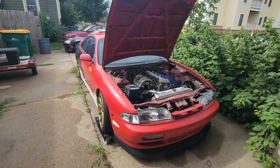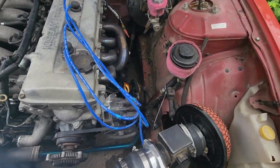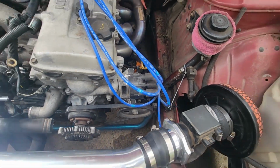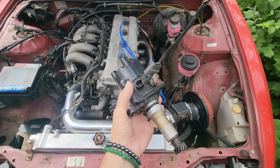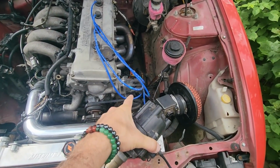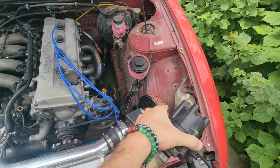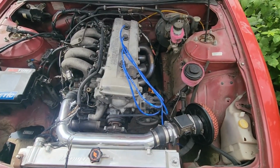Got the car all flipped around here. So first up, we're going to swap out this distributor for this one. This one's for the S14. The biggest difference is we have a built-in coil in this guy, where that one needs an external coil that mounts on the fender well over there or whatever.